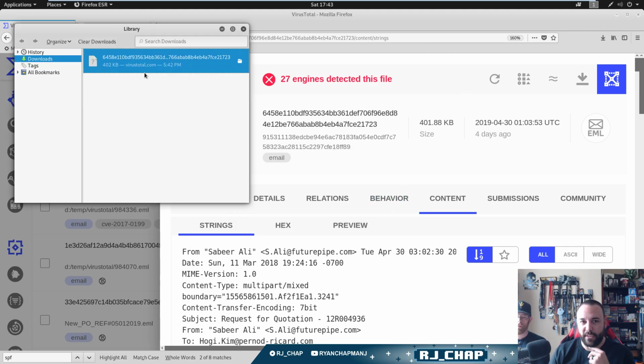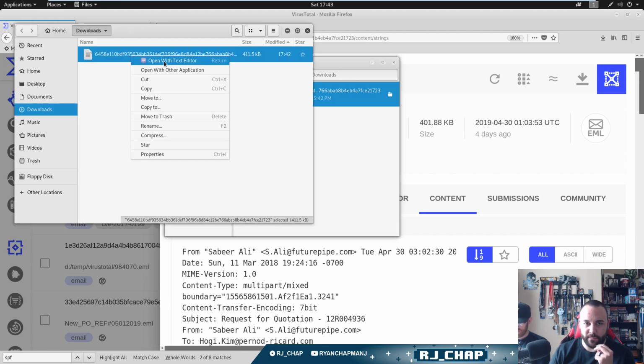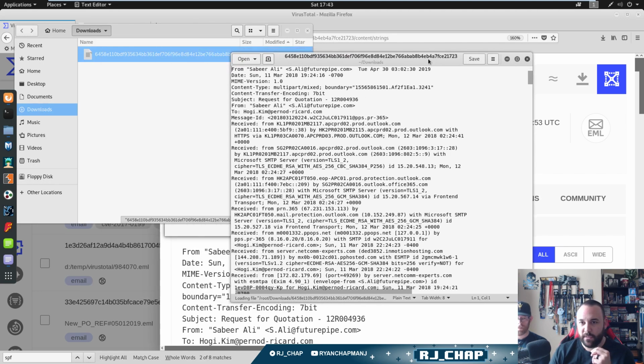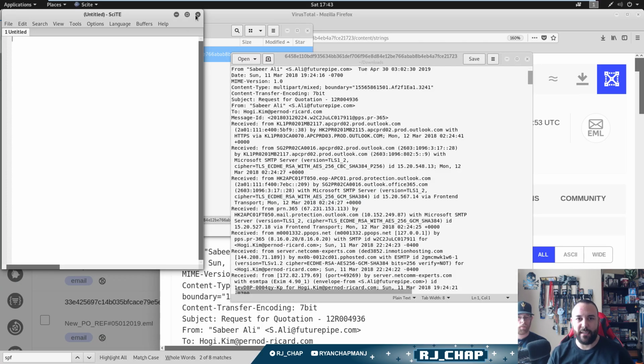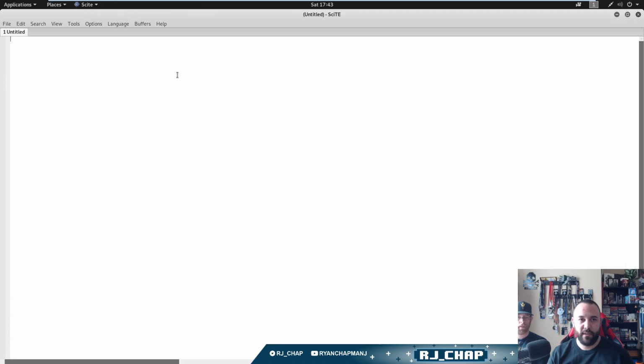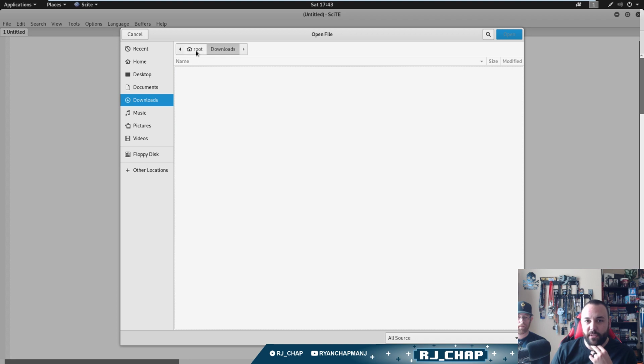And we saved it. Let's go to downloads, right click, containing folder, right click, open with the text editor. All right. Did I put Sites on here or Sitey? I did. That's what I want to use. I don't want to use that. I want to use this. So we're opening up an email and we're playing, where to download to?